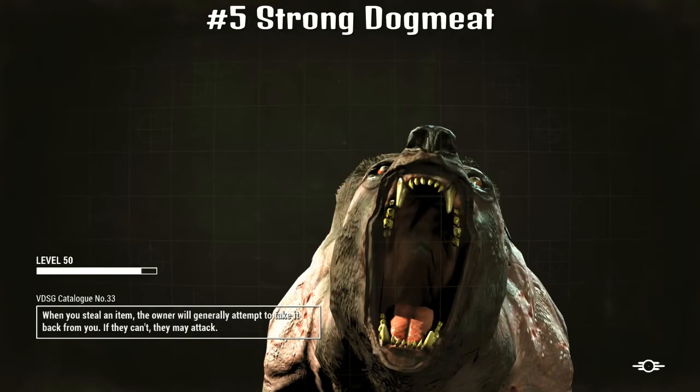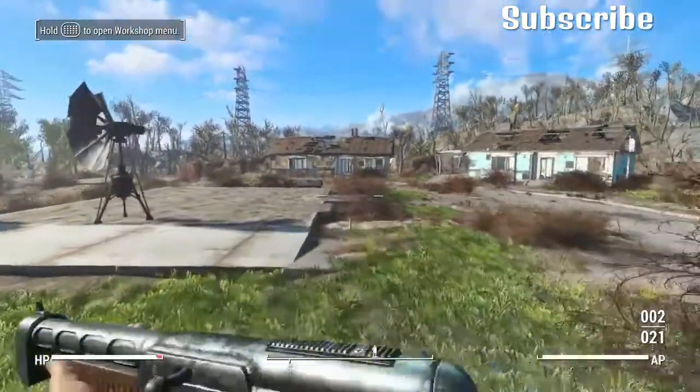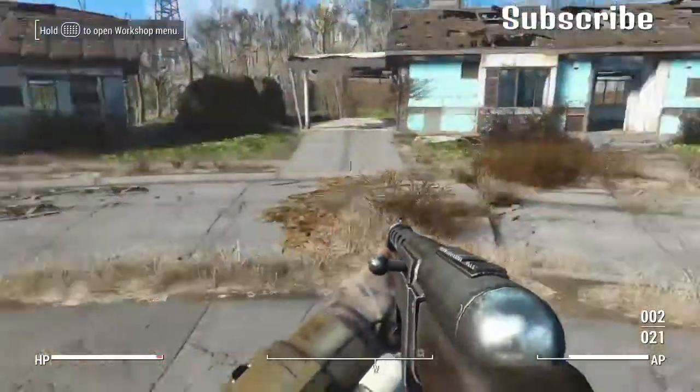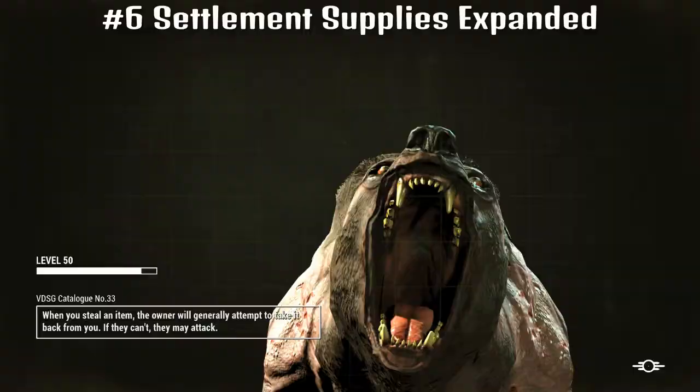Strong Dog Meat mod. This mod is also pretty straightforward. Dog meat can do like 58 damage per second now, and he used to be 2 damage per second, or maybe 1, I can't remember, but yeah, that's about it for this mod. On to the next one.